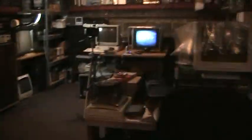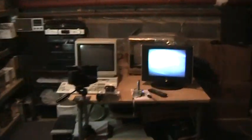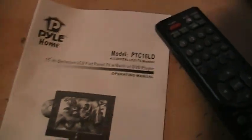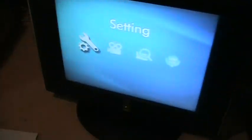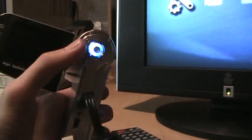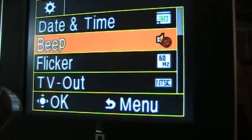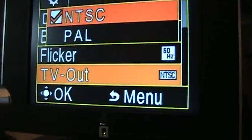I just bought one of the cheapest new TVs you can find — it's a PAL PTC 16LD, $139 at Electronics Expo. I've hooked it up to my Ape Tech camcorder here, and if we go to this menu you can see it's set to NTSC output from the camera.